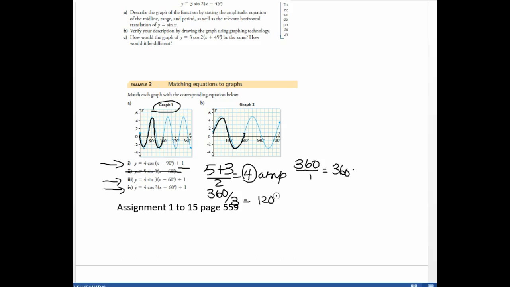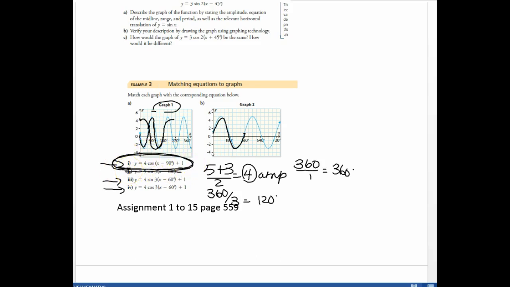Okay, so if this is 90, all these ticks are 30, 60, 90. So that means if it moved 90 to the right, if we wanted to move it back, then we'd have to move each piece back 3 ticks. 1, 2, 3. So our original picture would have been here, like that. So it would have looked like this, right? So when you move it back, that must mean it's a cos one. So that's why they pick it as this one here.